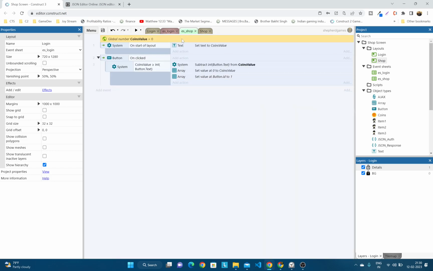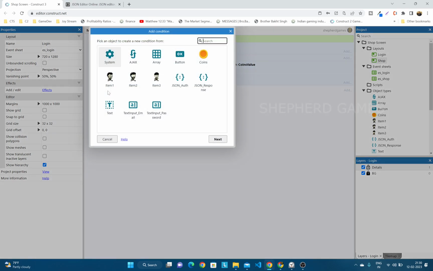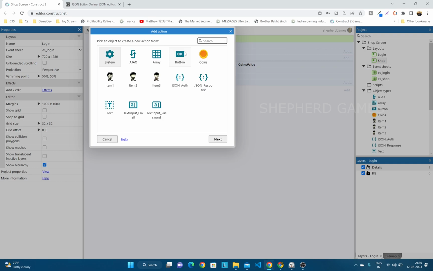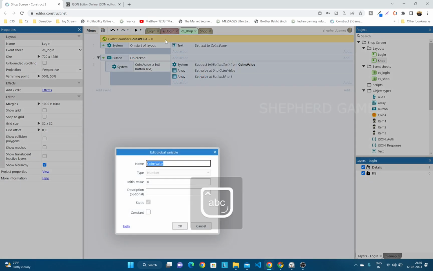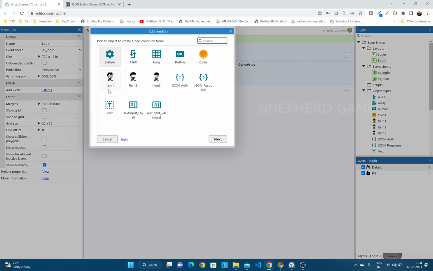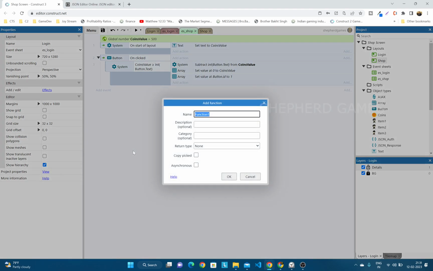So what I will do is put the coins value at the beginning as maybe 500, just for testing purposes. Let me also create a function to set the buttons.